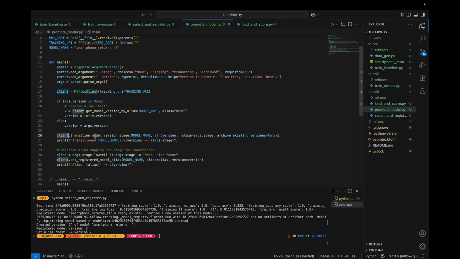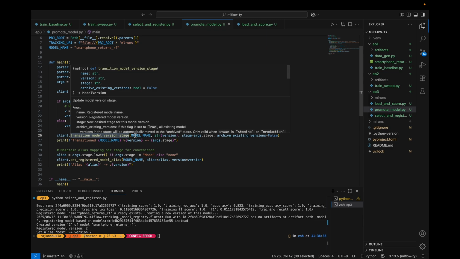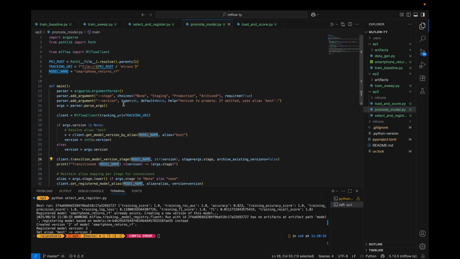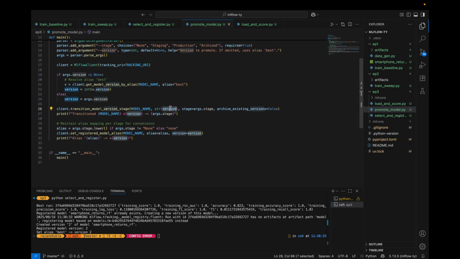Then in the MLflow client there's the method transition model version stage. You need to provide the model name, which is the same thing, then the version, and at what stage you want to promote. Right now the existing version usually gets archived, so we don't want that.